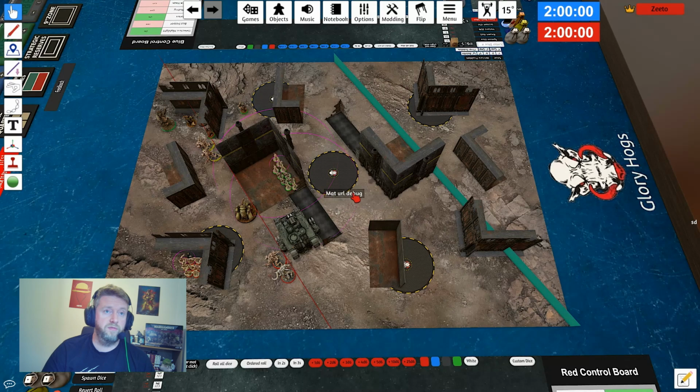And also with round 4, which I mentioned is the same layout, there are some neat little tricks you can do with the poxwalkers on there.